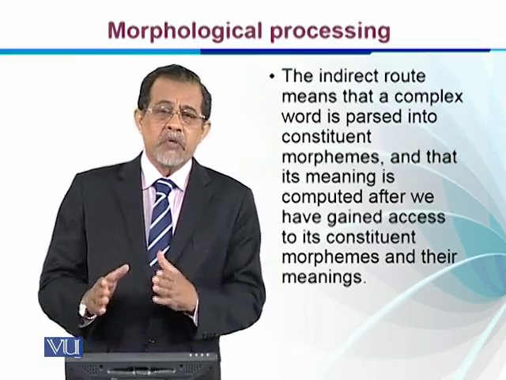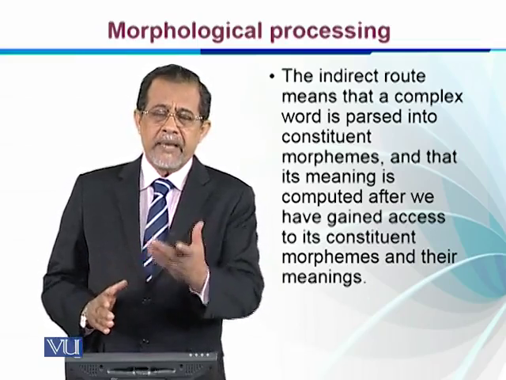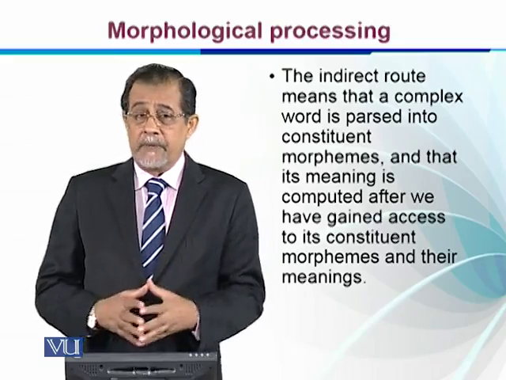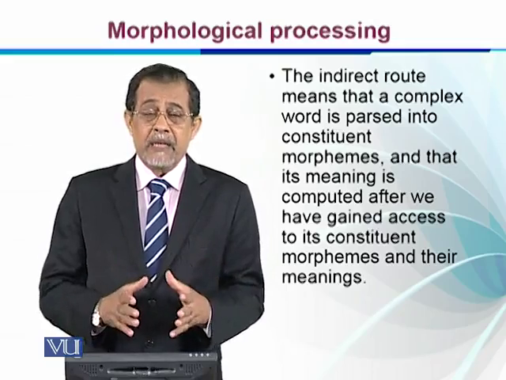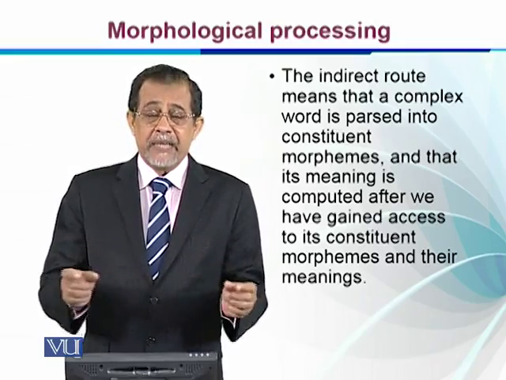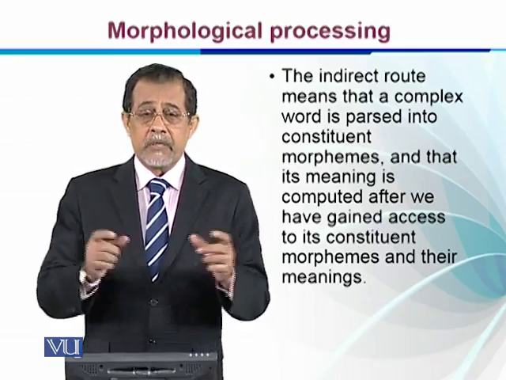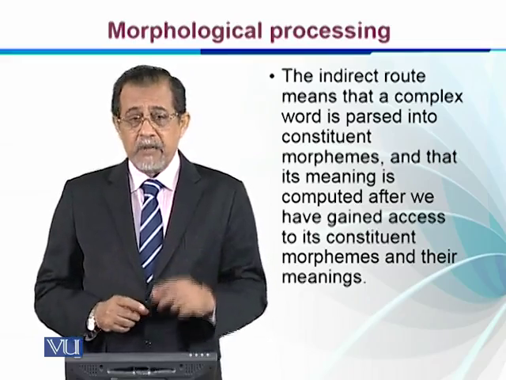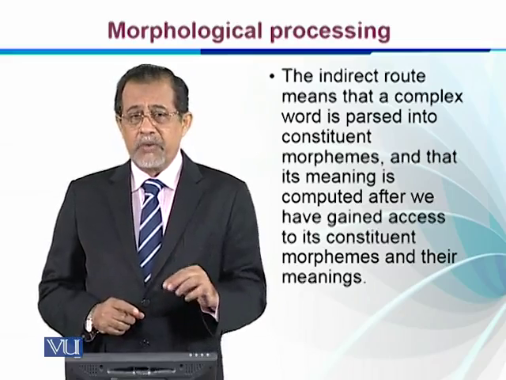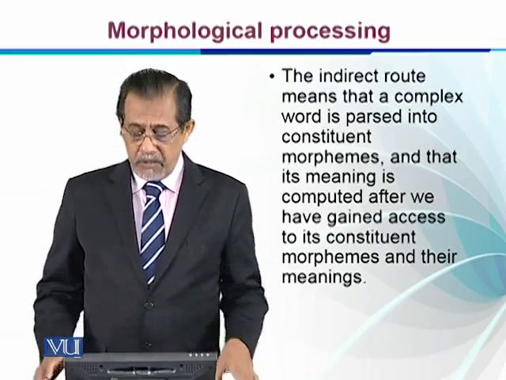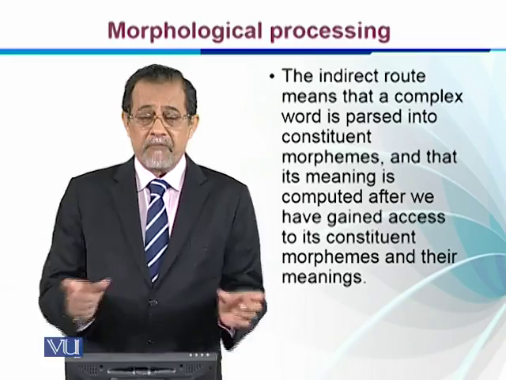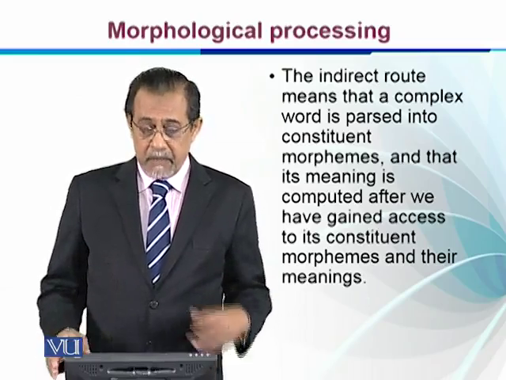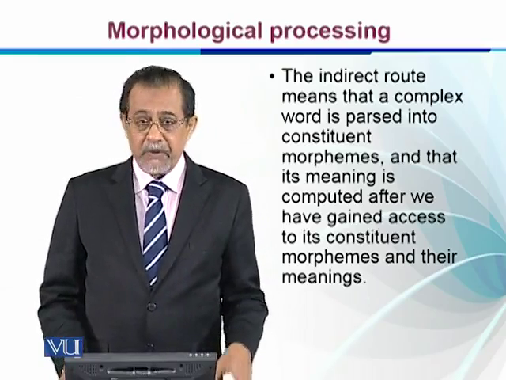So according to the direct route, we go directly to the word and do not parse, do not analyze, do not add or detach its constituents. And in the indirect route, we first parse the word, we first analyze the word, take its different constituents, its affixes, and form the meaning on the basis of its affixes.